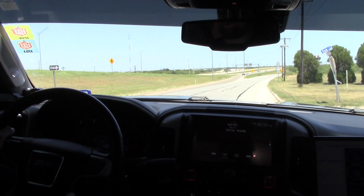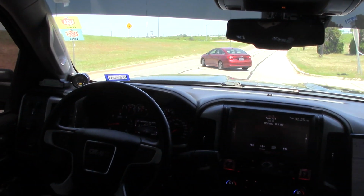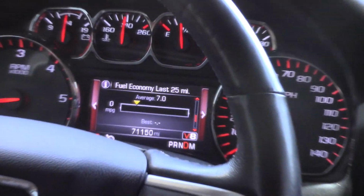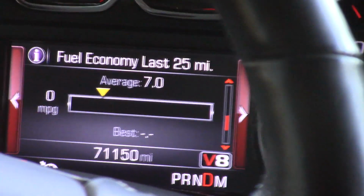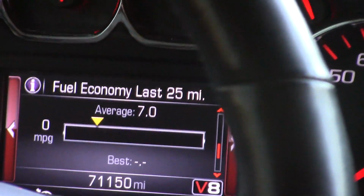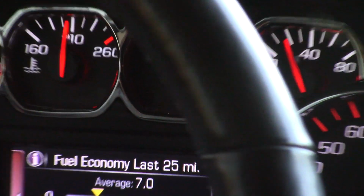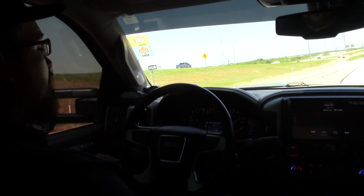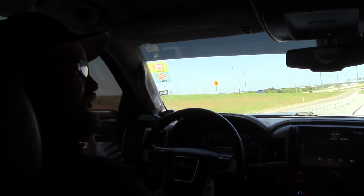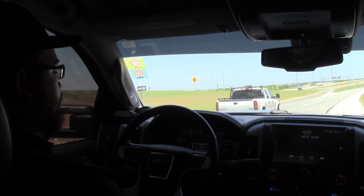Before we stop this one, is there any information on that display you can tell us about? So you can see our average, this is over the last 25 miles, has gone down to 7 miles a gallon. That's about right. Normally, there was some of it figured in that it was unloaded before I put the travel trailer on here, but 6.5 to 7 is about what it used to average without water methanol on it.